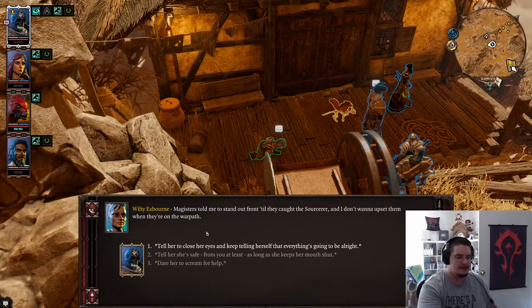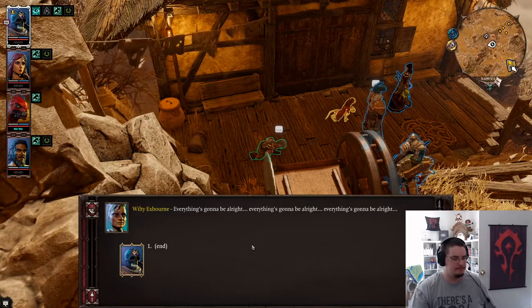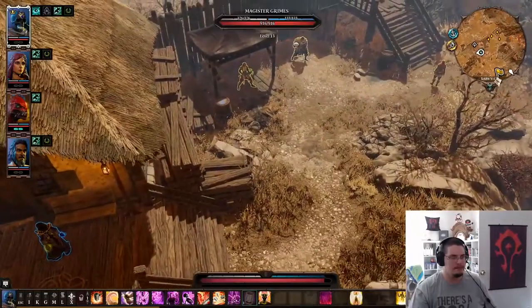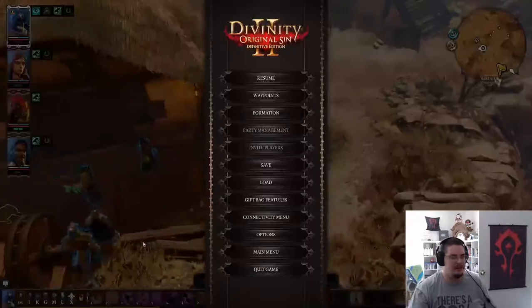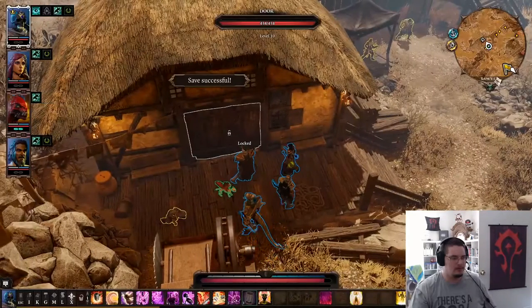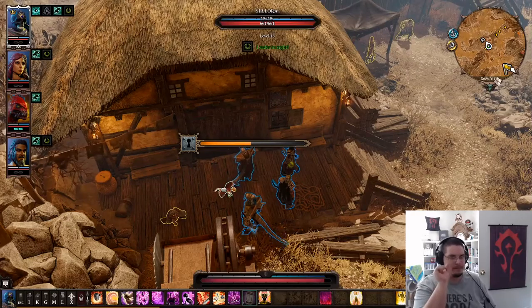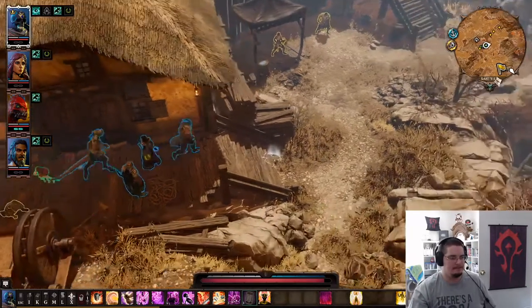Tell her to close her eyes and keep telling herself... No. Yeah, first option. She closes her eyes. Everything's going to be all right. So, Magister Grimes. There's a named guy here. So let's go kick his ass.